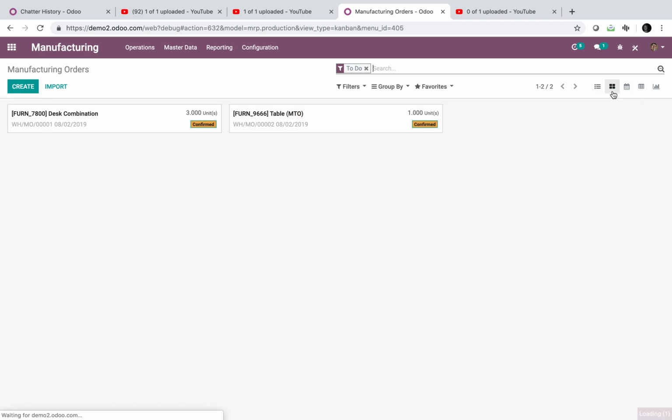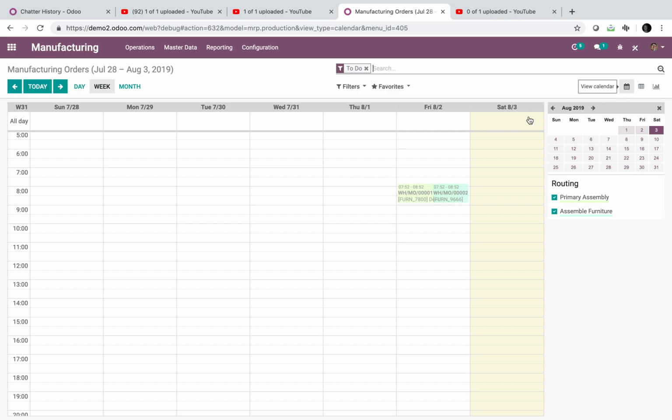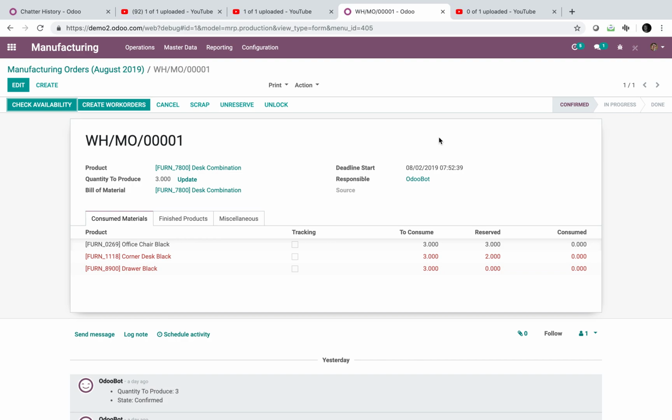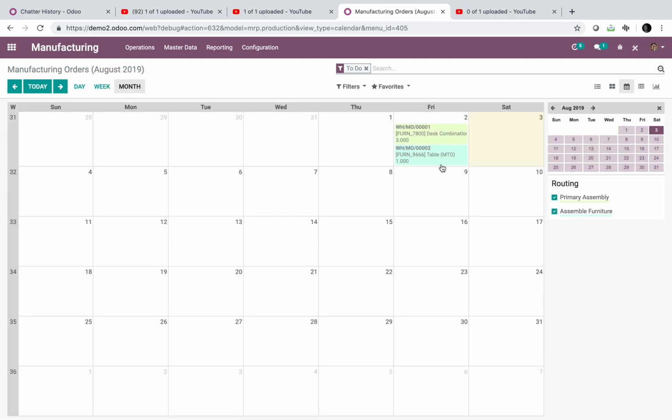Here, all you do is go over here to your different views and you'll see them all. I can see things in a Kanban view, I can see things in a calendar view. And here it will show based on the time on a weekly calendar. If I look at monthly, I can see all the production orders per each day. And obviously I can drill down into those production orders right from the calendar view and begin working on them. So that is how you can see production orders from a calendar view, right?